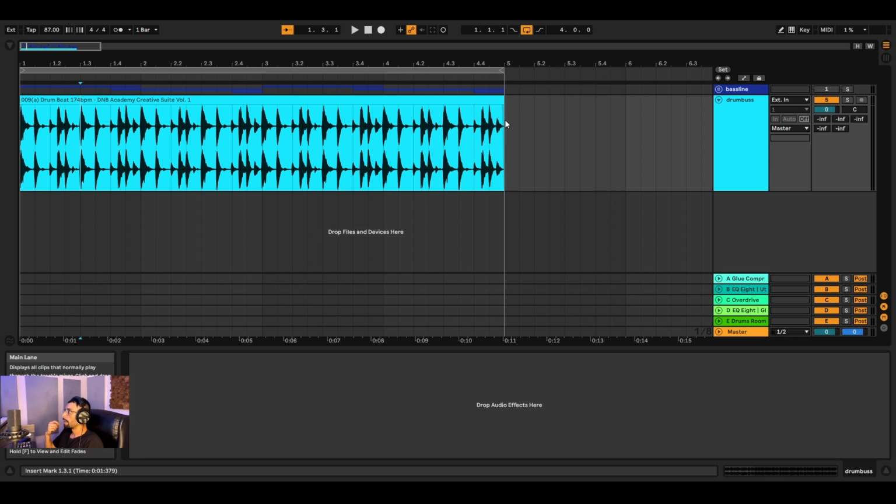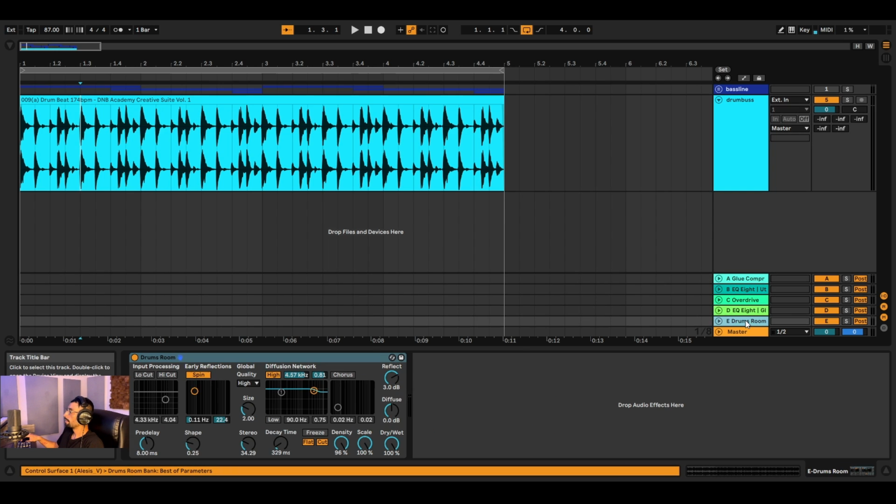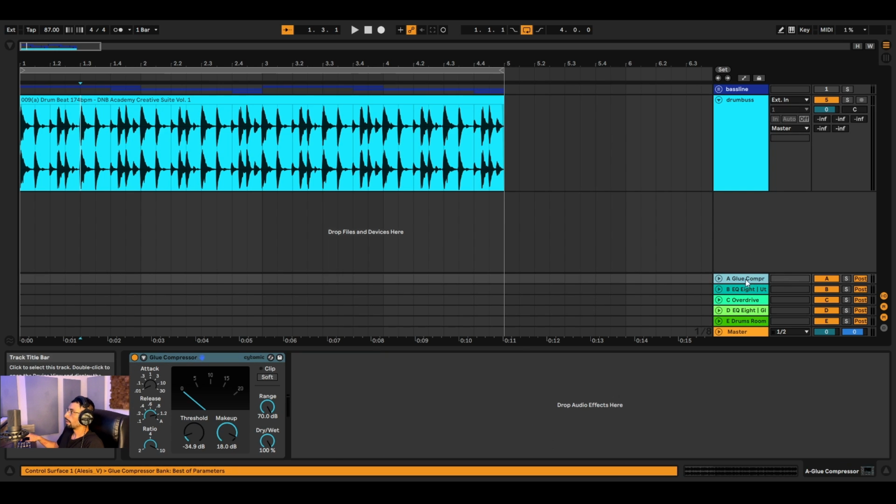So in the last tracks I was making, I'm using a new technique that is using the returns as parallel processing. So basically I don't use any process inside my drum bus. I just send it to a separate channel and then I mix between the original signal and the processed signal. So basically what I do is I create, in this case, 5 sends. I will show you each of these ones.